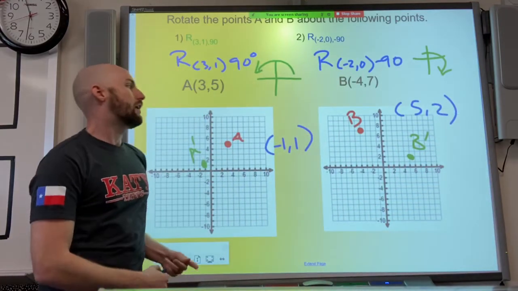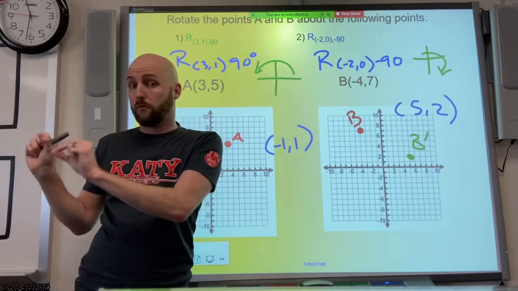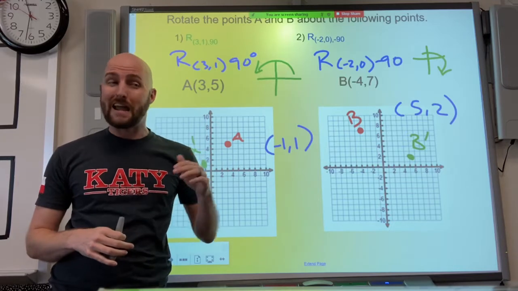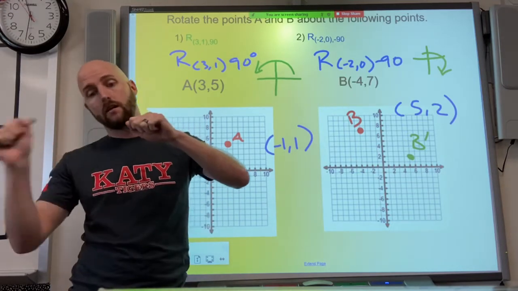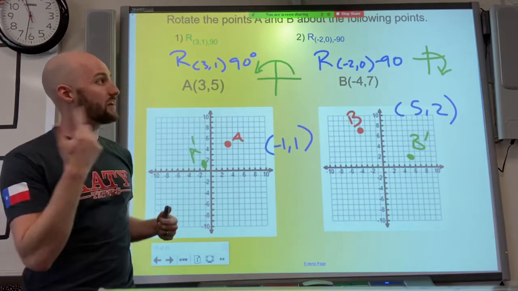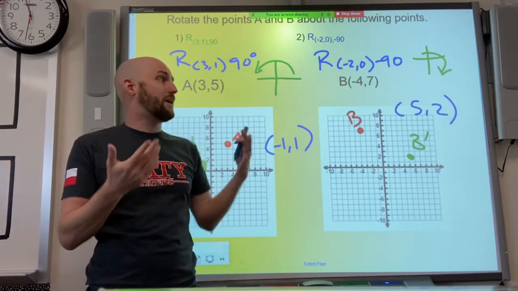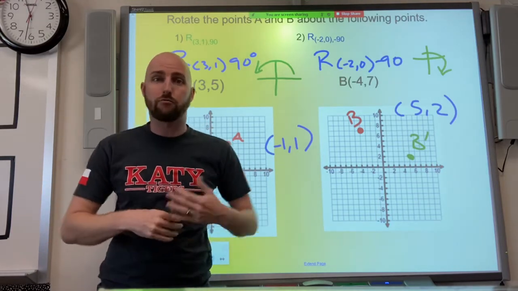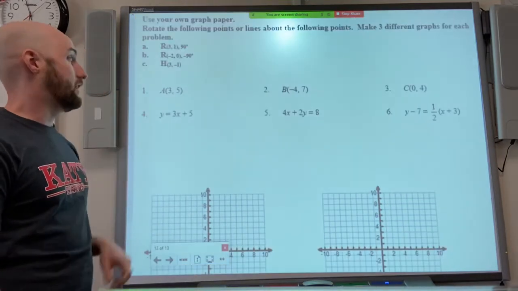Boom. Okay, so like I said, it's pretty much the same steps if you weren't using the rule before. If you were using the rule before, this is where you might need to go back and play with just counting and turning and replotting the point. And like I mentioned in the other video, you come to an SAT question at some point that's rotating points, you are literally not going to remember those rules anyway, so it's probably better to think about how to attack those questions.